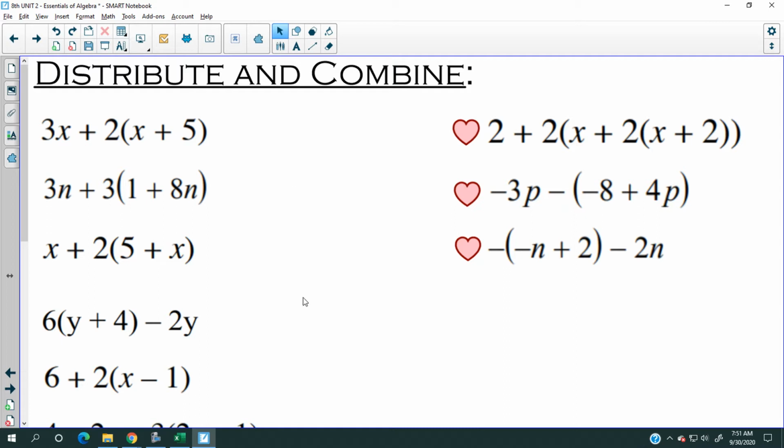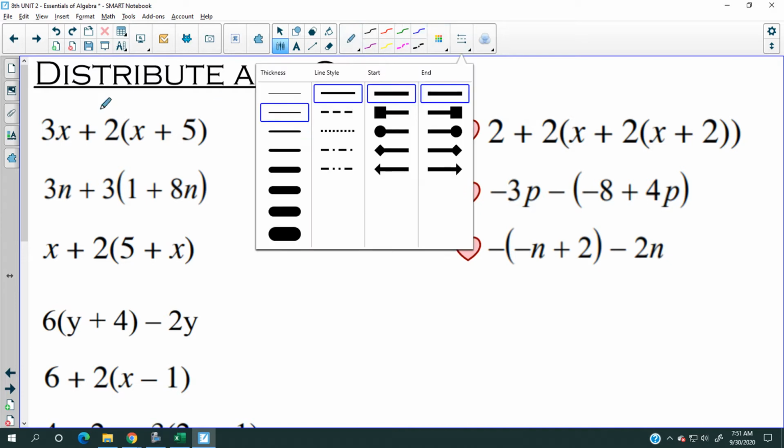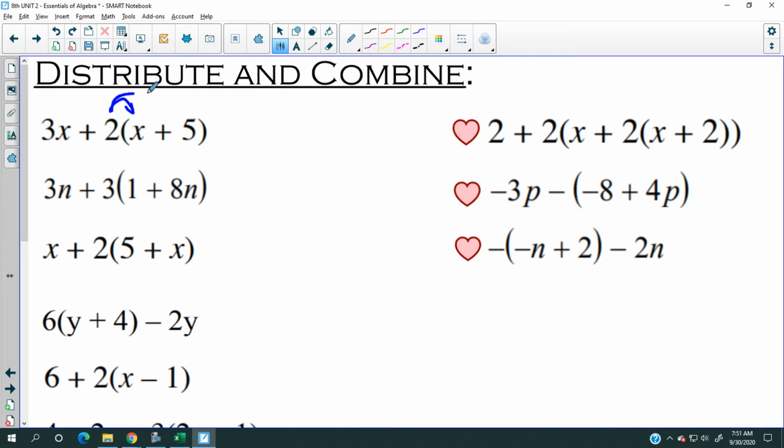I want to show you some really tough questions, and then I want to save these 3 questions for class. Let's just practice the first one. Now I kind of want to save a little time and not use the rainbow anymore. I'm sure you guys can understand. So I'm going to distribute, right? Don't distribute the 3x. The 3x has nothing to do with that. I'm going to rewrite, because all the cool kids do it.